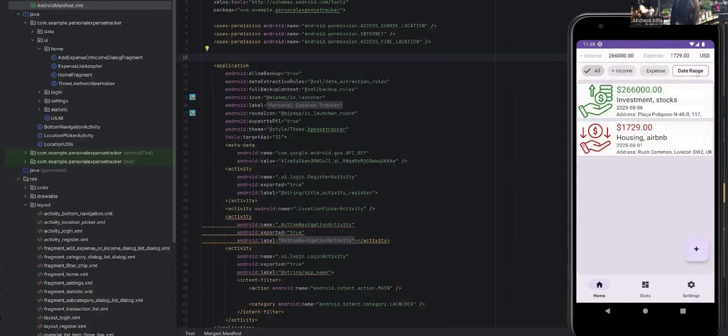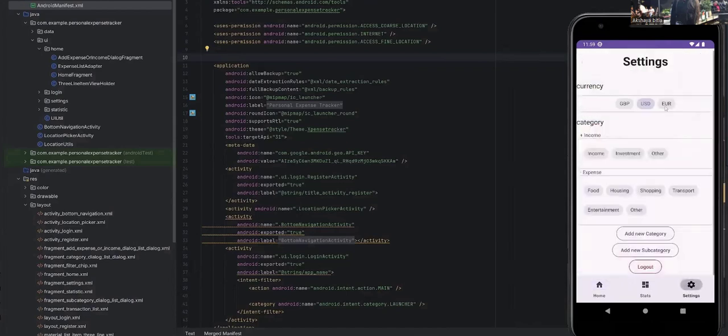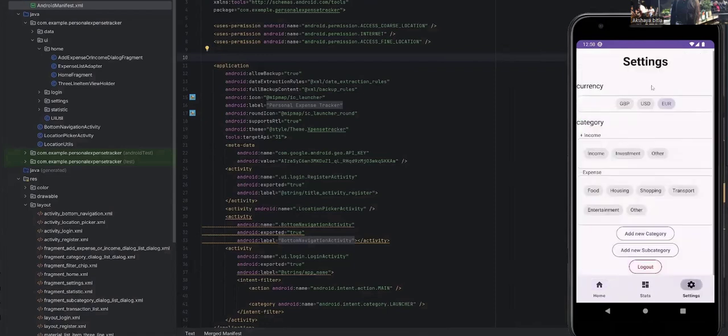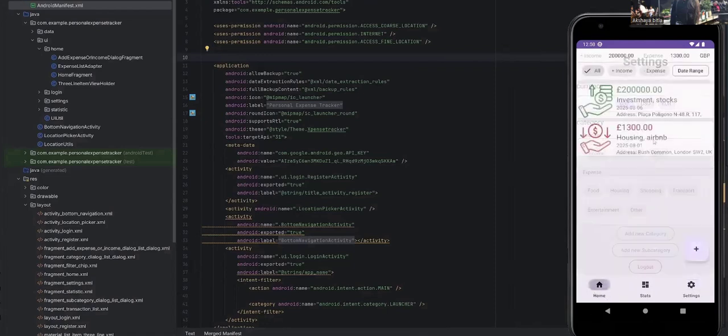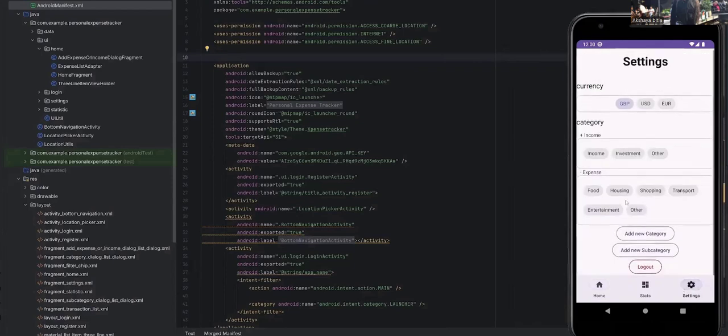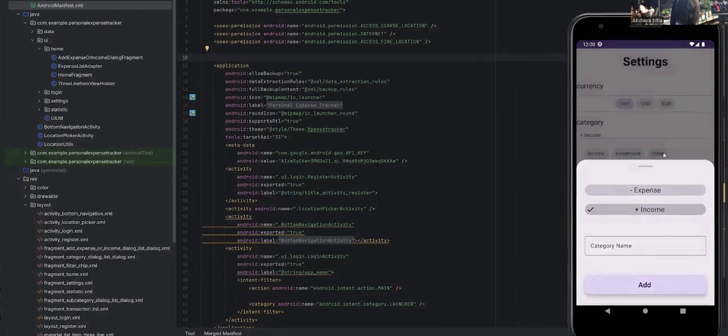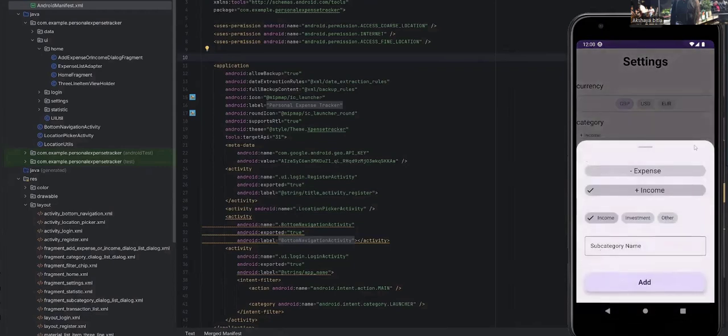So here you can see that when we log out also, it shows. And the UI features and navigation between the fragments are handled cleanly using the bottom navigation view. All fragments use proper lifecycle methods like onViewCreated to initialize data and set up listeners.